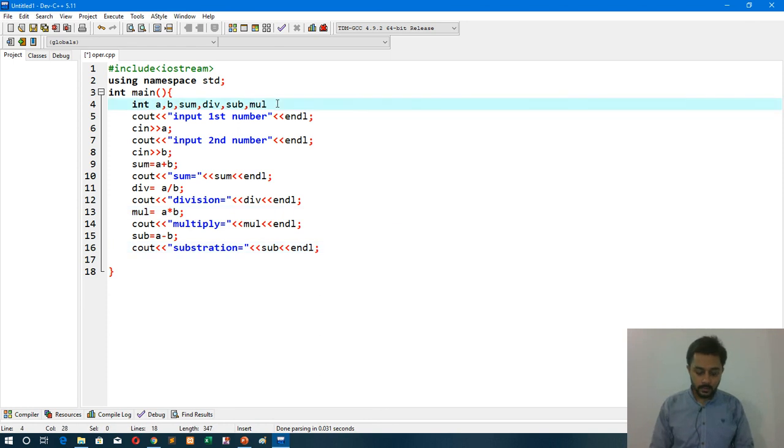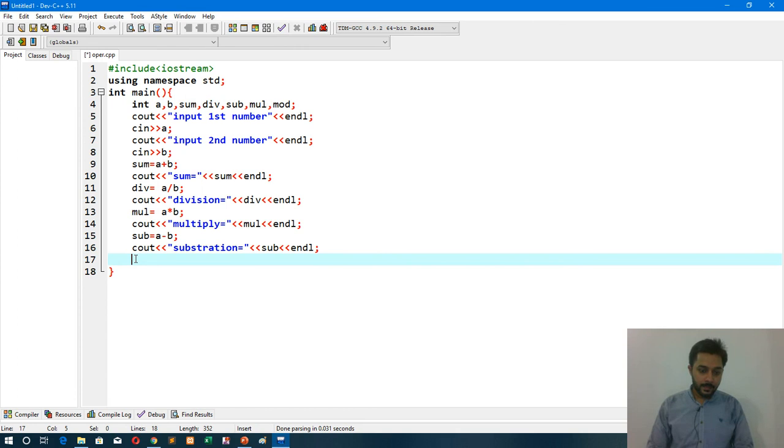Now we will do the operation for the modulus operator. For modulus, I name it mod. For example, you can give the name by your choice, or simply m, etc., whatever you want. Right, now modulus is equal to a modulus operator b.